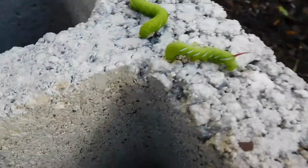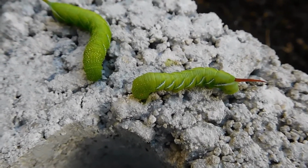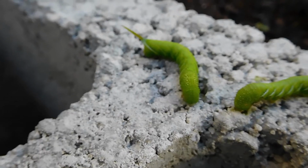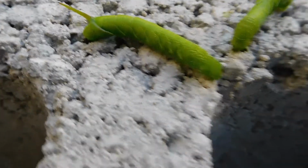Hornworm number 2. See, you can actually see the red horn on this one. This one doesn't have it yet. I don't know, but this one's striations are a bit different too, right, in comparison to this one. I'm gonna squish them both for now.